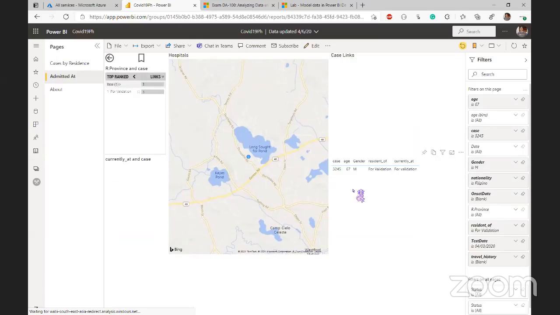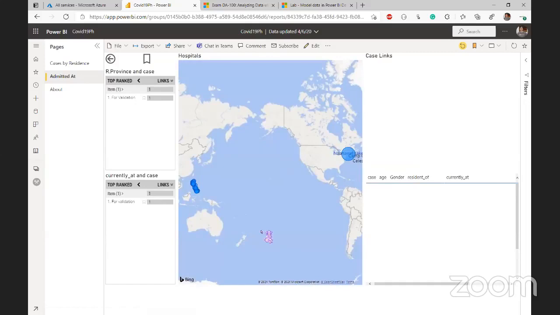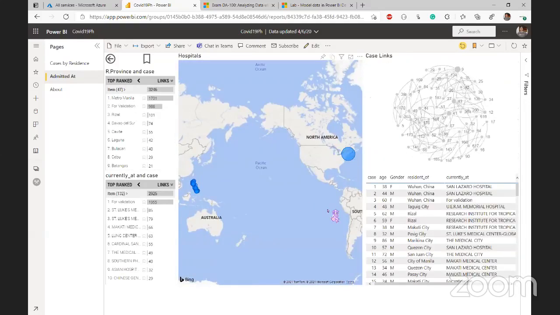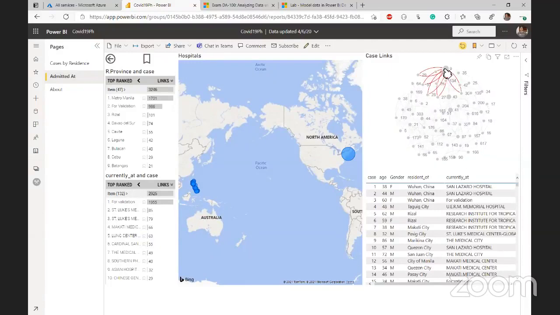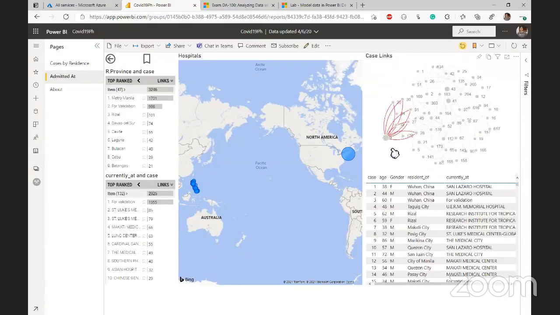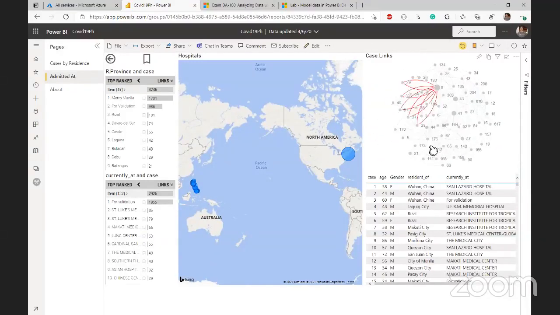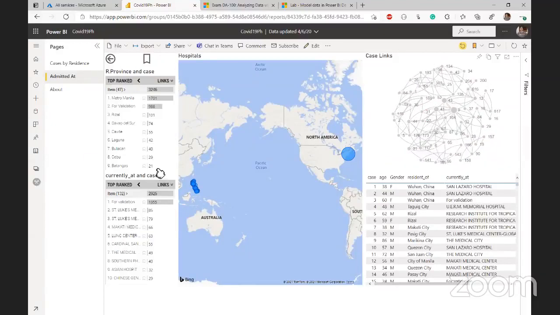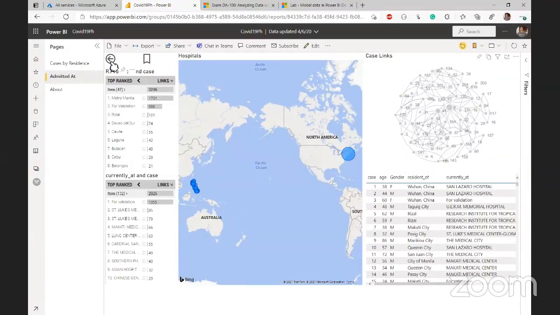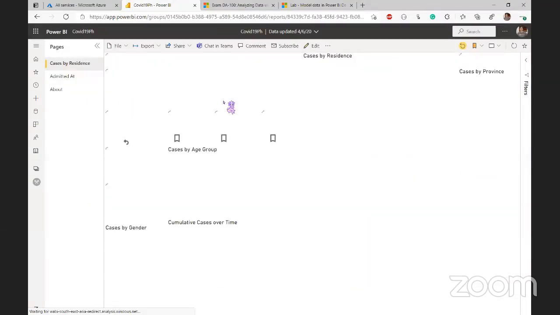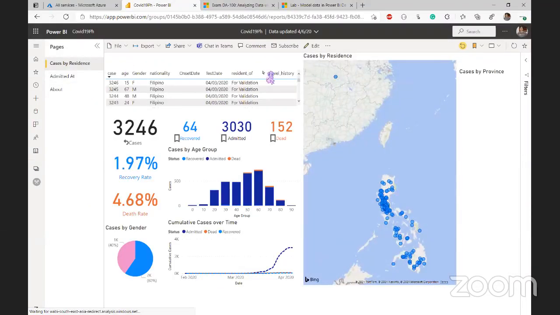So, meron kang navigation from one page to another and ipapakita niya yung different set of informations. So in this case, ang expectation ko kanina is for example, nag-drill down ako kay case 9, makikita ko yung case links niya and kung saan siya na-admit.